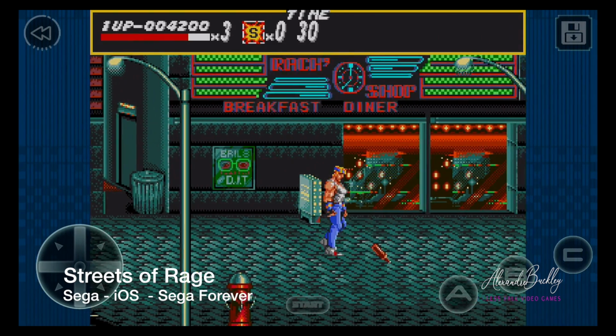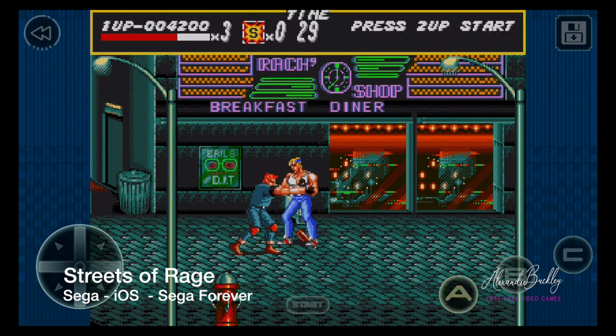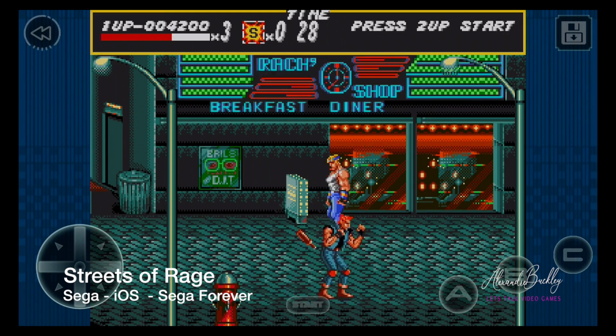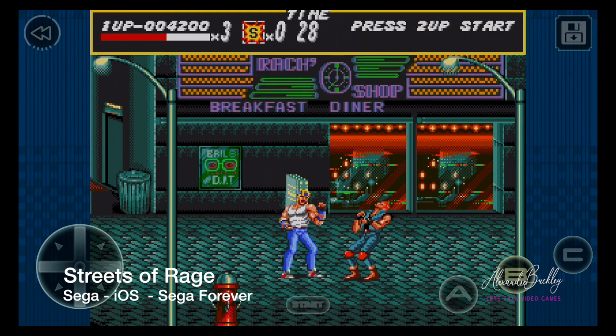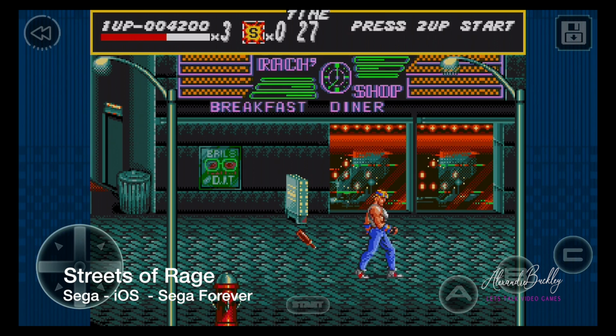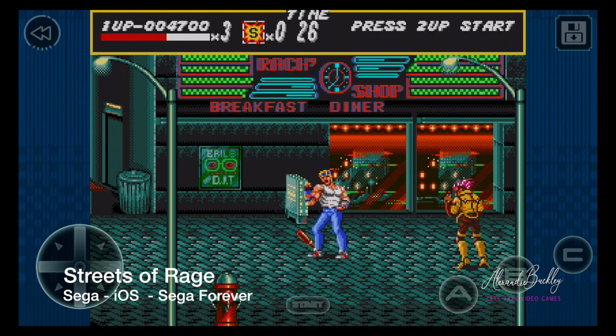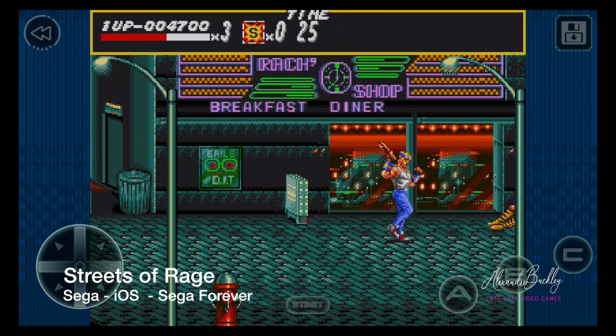You could do all that, or you could just get them on your phone for free and then export them like this. Completely legally, by the way. I'm not talking about emulation, I'm talking about actually getting games like this. So I was just interested to see how well the mobile platform stands up as a gaming platform.